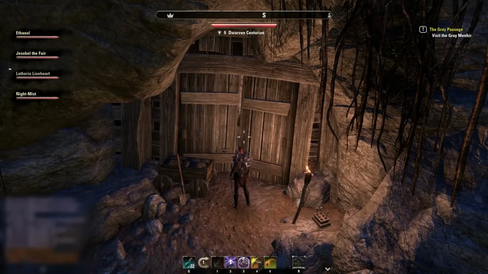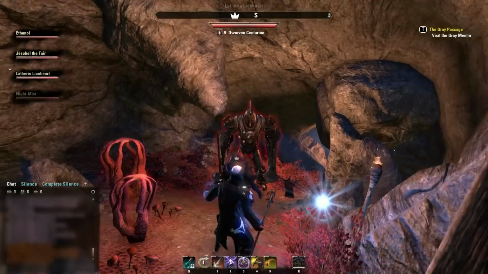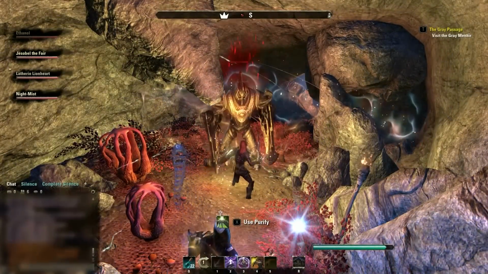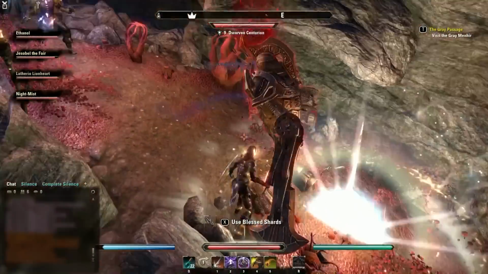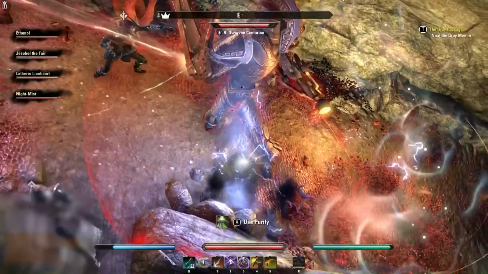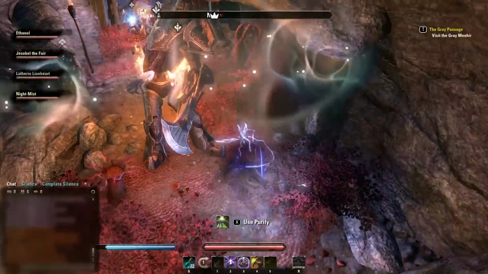Alright, after you open this door, you're gonna meet your first Centurion. These Centurions do a forward-facing cone attack and a spinning AoE circle, basically a short whirlwind. Both very easy to avoid. You can simply step to the side or dodge roll. You can see if I block, I don't take too much damage from it.